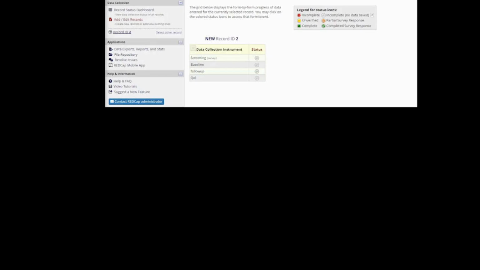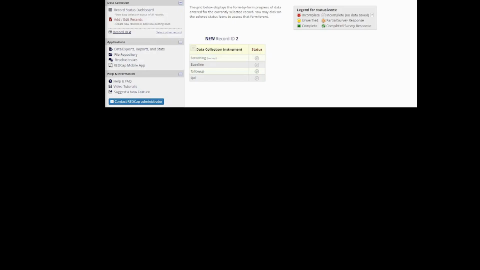In this case, the screening form can also be sent to the participants through email, and the screening can be done virtually, and only if the participant is eligible will they be enrolled into this study.